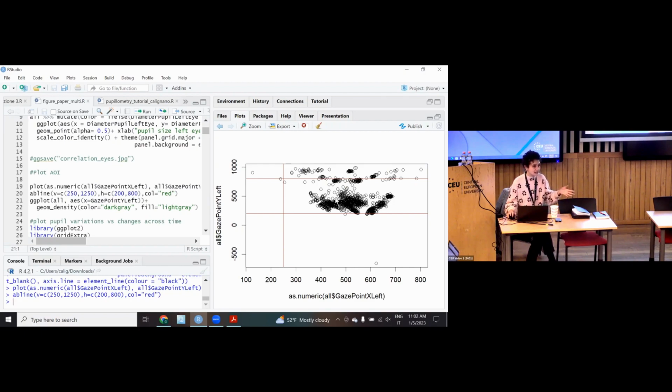So the spatial position has an impact on the pupil diameter. Again, we can decide to just exclude them, because they may introduce an artifact, or open another forking path and see whether those data influence our statistical results.